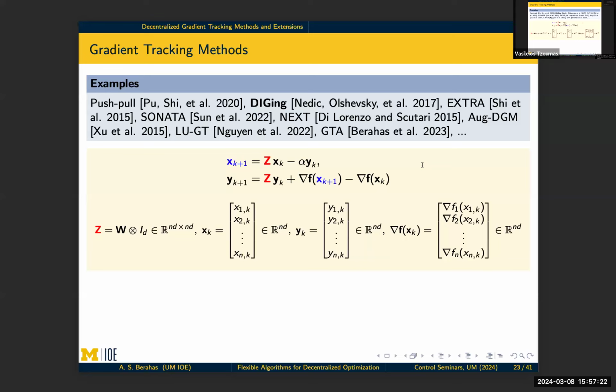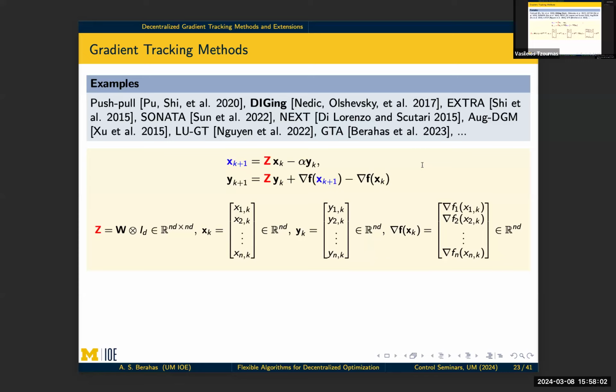And so what these methods try to do, they're again two-step methods, in the way that we've written them. And so what they do is the first step, they try to take a gradient type step. So think about y_k or y_0 being the gradient at the initial point. And then what they try to do is track the gradient, but not track my gradient, track our gradient. And the way to do that is to say, well, my new gradient that I'm going to use at the next step is going to be the gradient computed at that point x_{k+1}. That makes sense. And then what I'm going to do is I'm going to mix with my neighbors and I'm going to take a correction factor from the previous gradient. Right. Seems like a natural idea to do here.